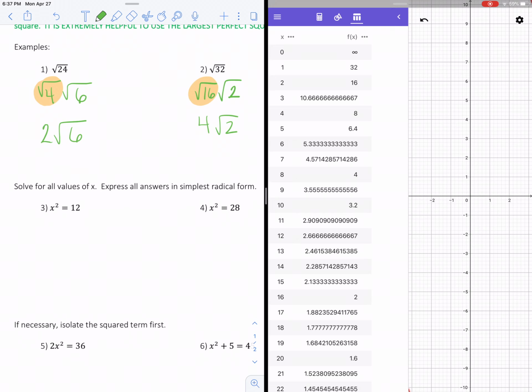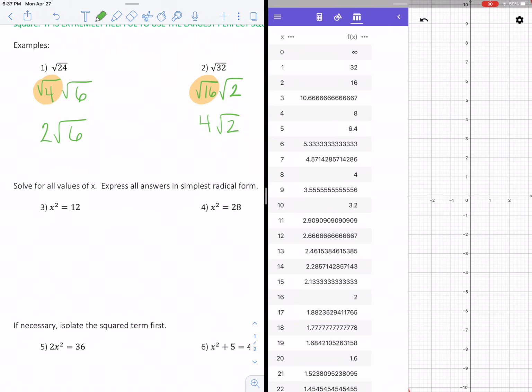So now for the next row, we have to do exactly what we did in that last row of problems yesterday. Solving for x, you want to take the square root of each side. So the left-hand side, the square root of x squared is x. On the right-hand side, you can't get the square root of 12. You're always going to get a positive negative when you're taking the square root, but since you can't get the square root of 12, we're going to leave 12 under a square root.